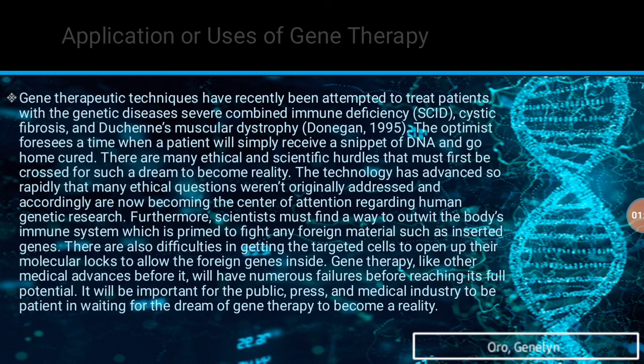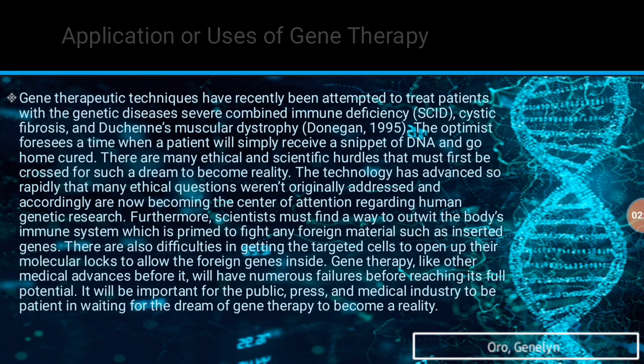The technology has advanced so rapidly that many ethical questions weren't originally addressed and accordingly are now becoming the center of attention regarding human genetic research. So we have to know that there are a lot of ethical questions that will come up. Furthermore, scientists must find a way to outwit the body's immune system, which is primed to fight any foreign material such as inserted genes.